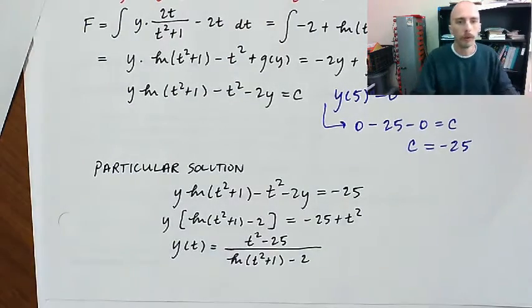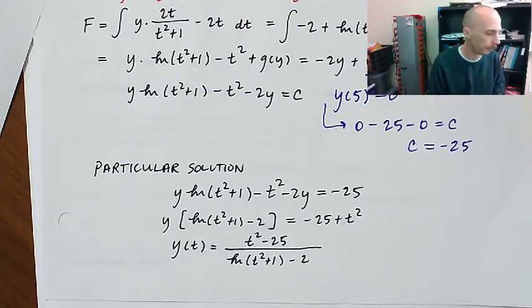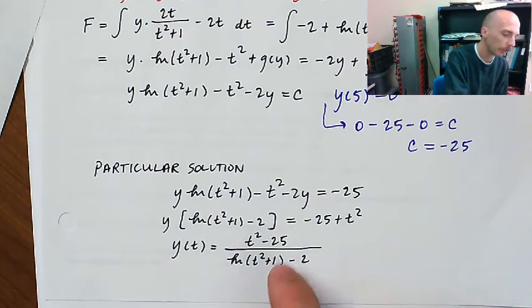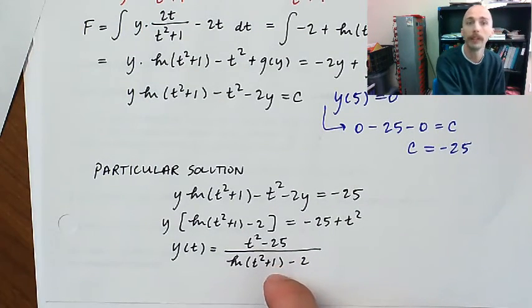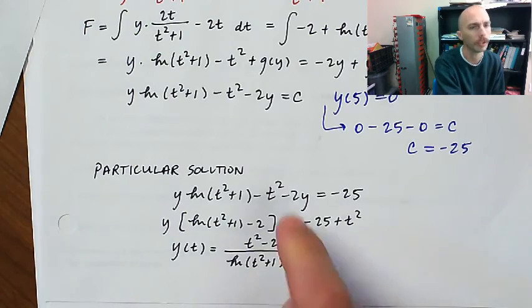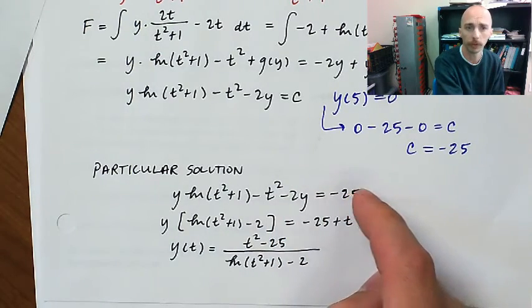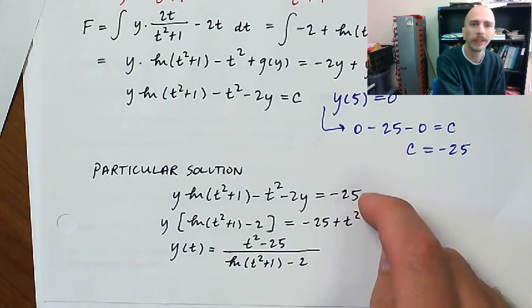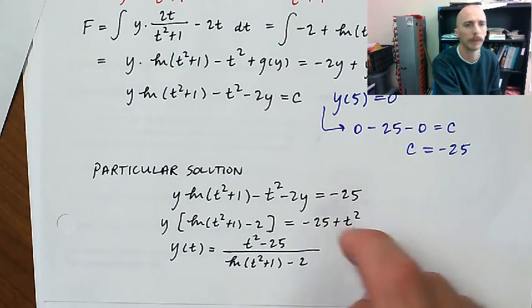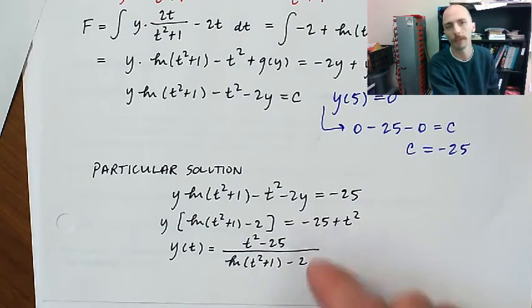And before I let you go, I'll just point out that this is the type of implicit equation that we actually can solve for y as a function of t, right? I just grouped everything that had y together. I noticed it was only first power in y, so I could group everything with y together, kind of factor it out and divide away to actually solve for y of t. And so that's my particular solution as well, if you needed an explicit particular solution. If you're cool with an implicit particular solution, which in general we are, then you could just stop there and be happy. But if you needed an explicit formula, then that's how you would do that.